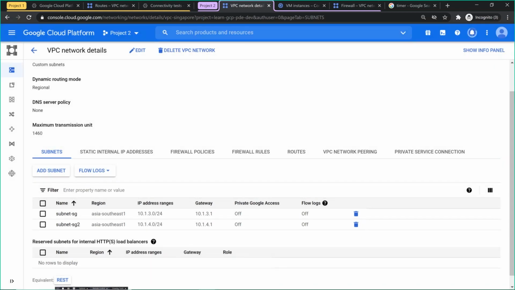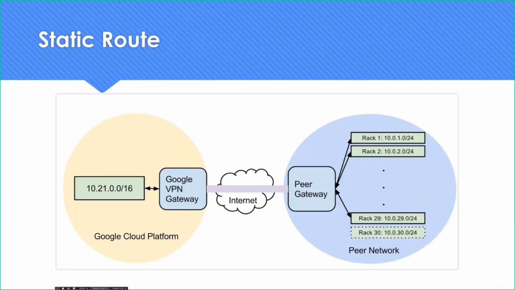My second subnetwork is created, meaning I'm expanding. Something very similar to what this diagram shows. The network is expanding. We have also expanded it. Let's create a VM in there, in that subnetwork.